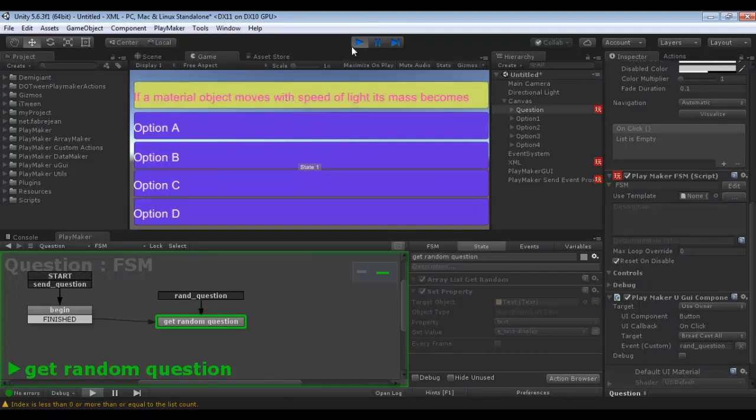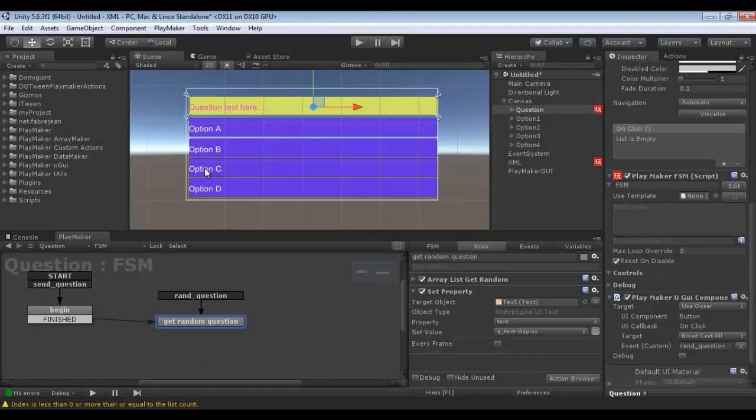Next we will also pull out the options and randomize them, and it will display all 4 options of the related question, and then we can make a simple MCQ quiz again.